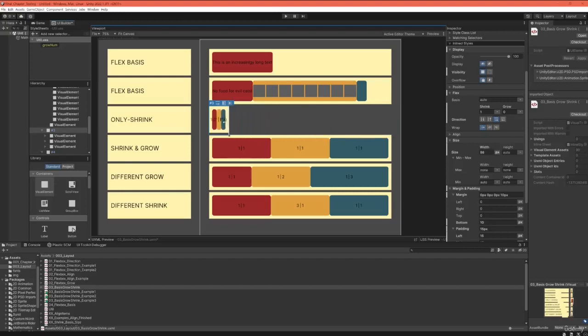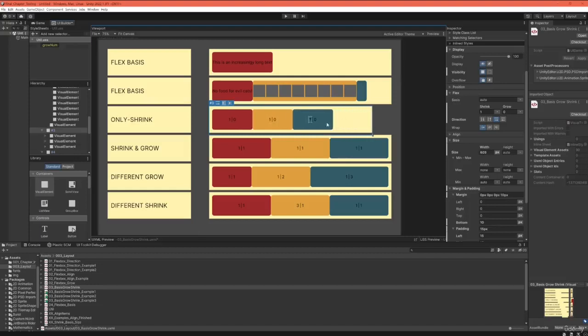Those elements shrink. They shrink as much as they need. You can also see the text is not getting smaller. The font is staying the same. But those elements are allowed to shrink, and they shrink by the same proportions, at the same level, kind of. Now they don't have a grow set, so what they do is they get to their preferred size, which is 200 pixels, and that's how they remain.